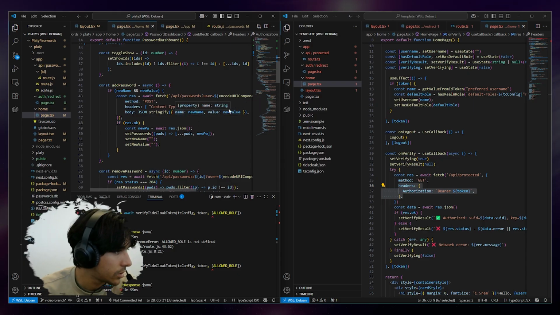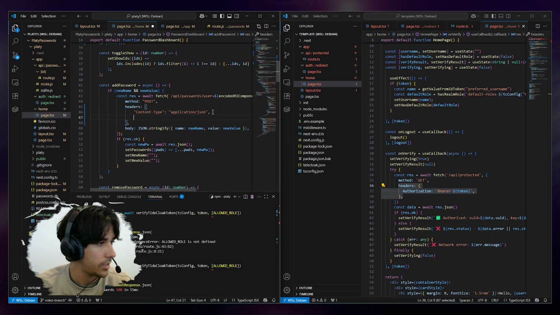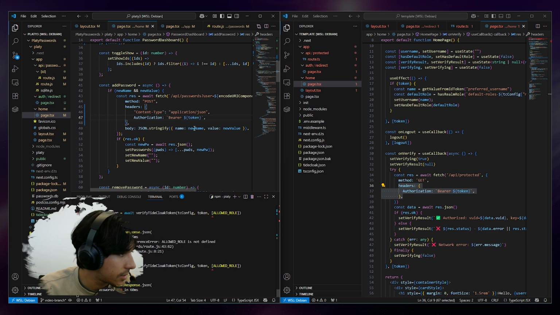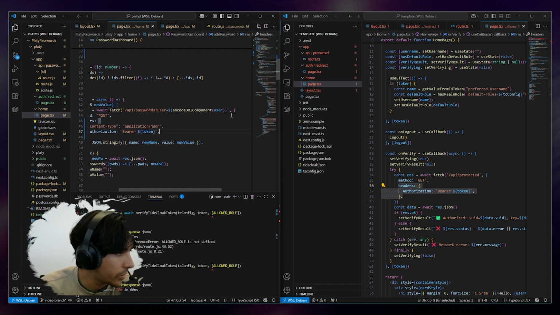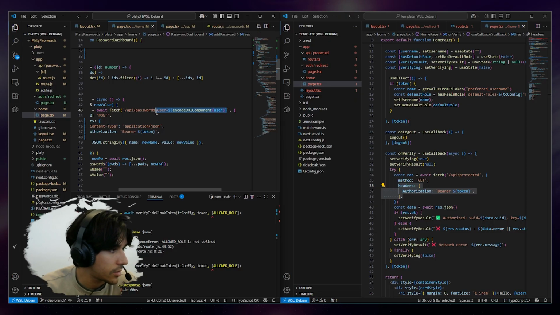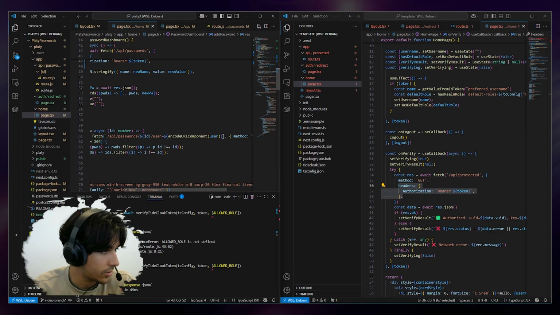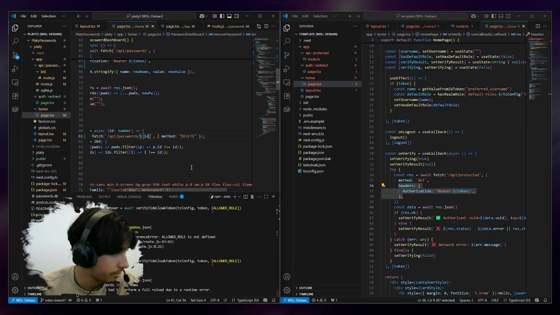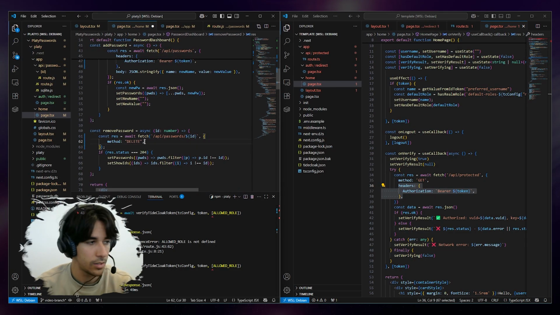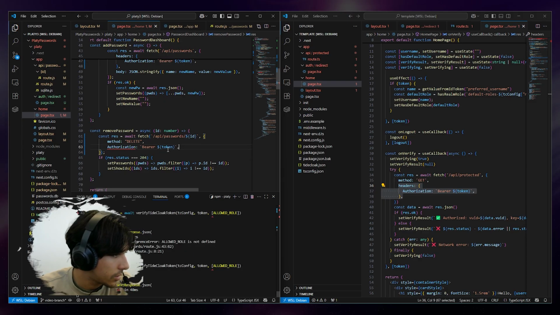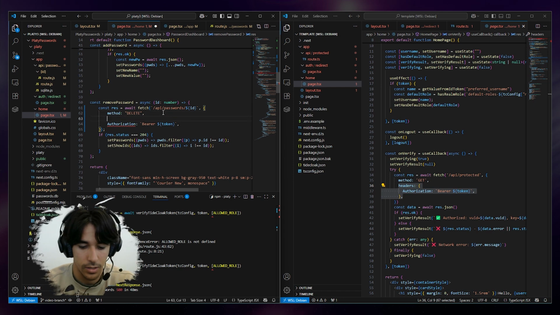So we're gonna add it here like that. Remove password, same thing. Oh, and as before, we remove the context, the user from the URL, because again, we get the user information from the secure token now. Authorization. Did I do that right? I need to add headers first. Headers.